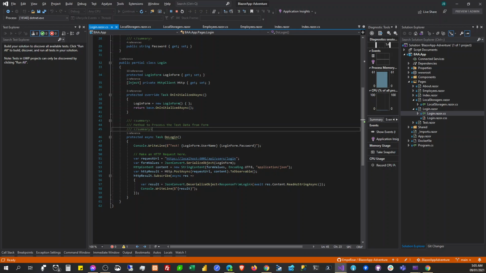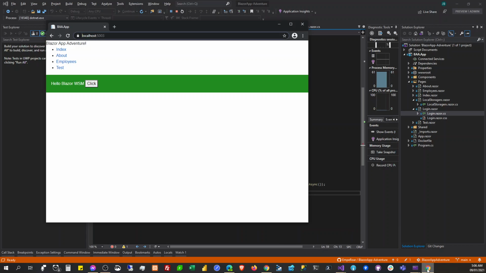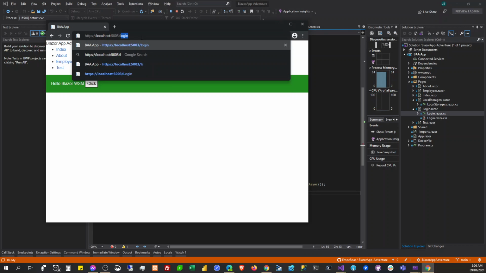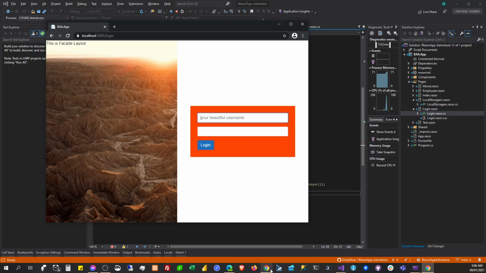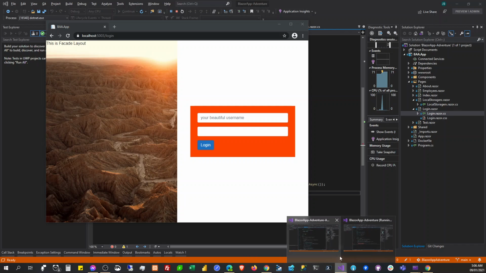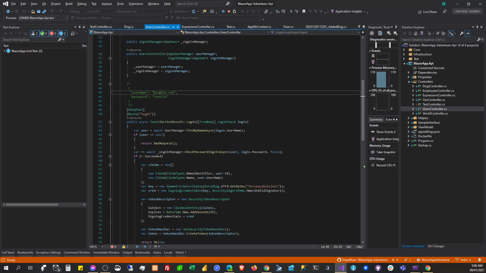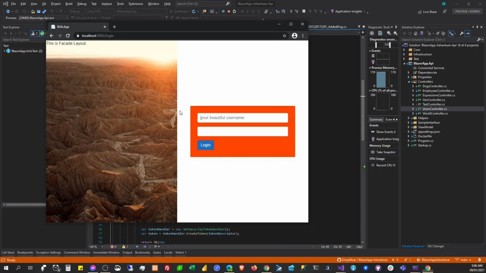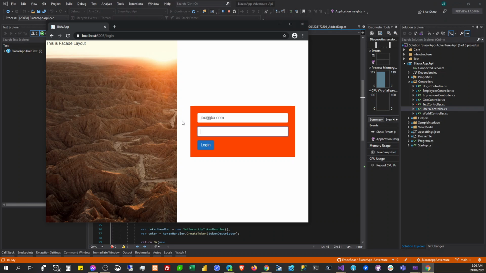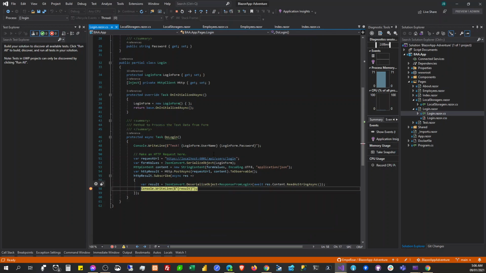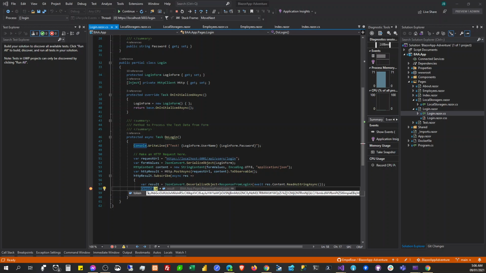When we log in, we go to the login page, and we say this is the username and this is the password, then log in. We should have the token here.